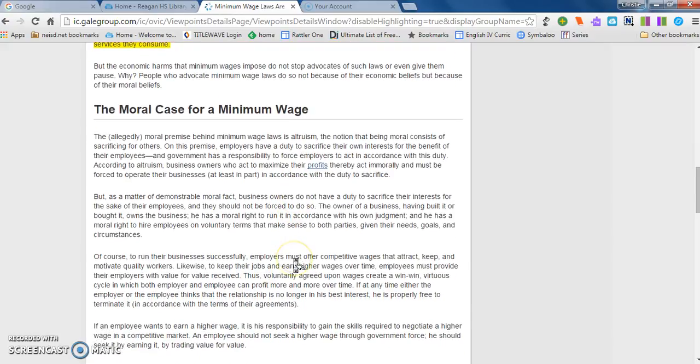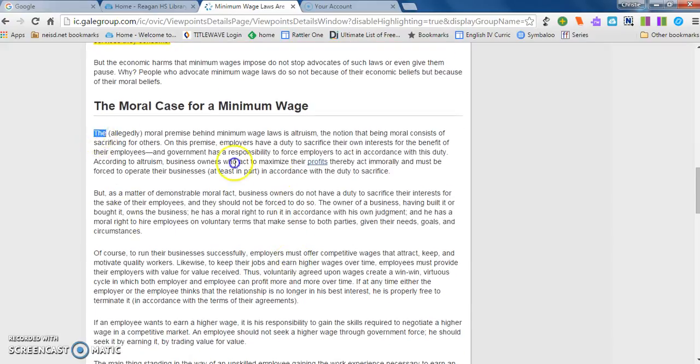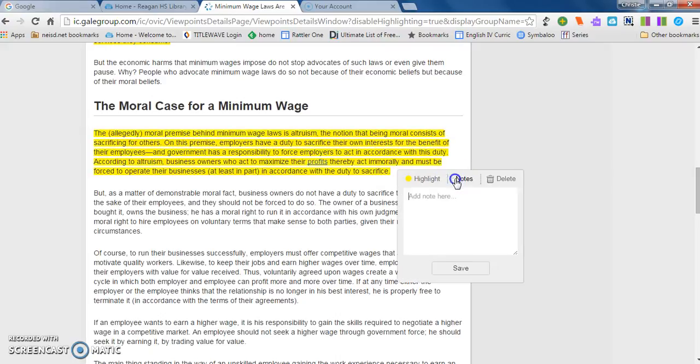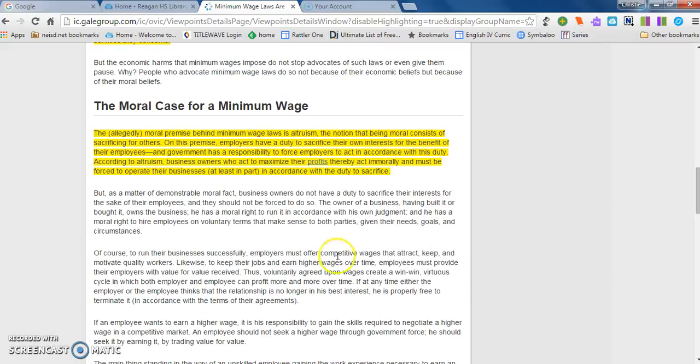So I would continue to go through the whole document and continue doing the same. Every time you come across a large chunk of information that's important, you're going to highlight it, and then you're going to type a summary or paraphrase for the highlighted information, and then save it.